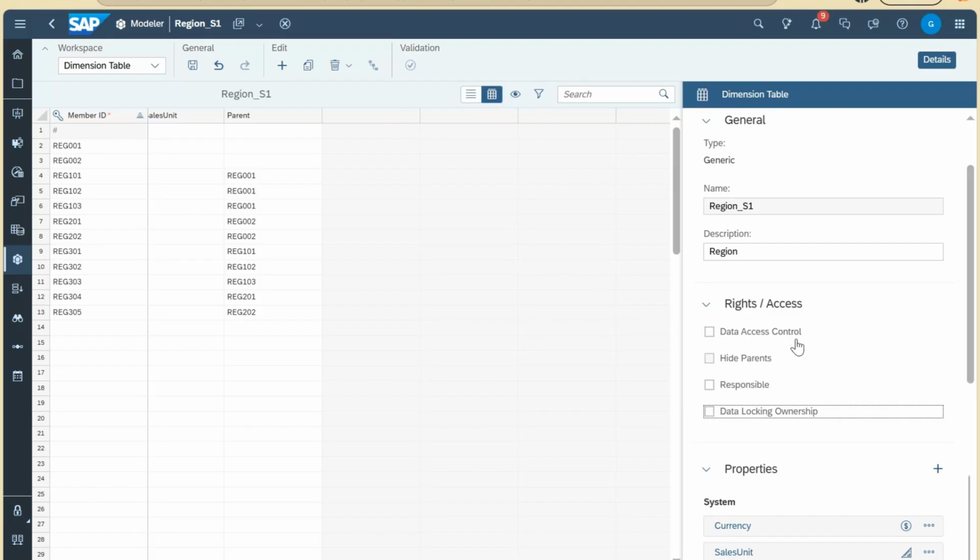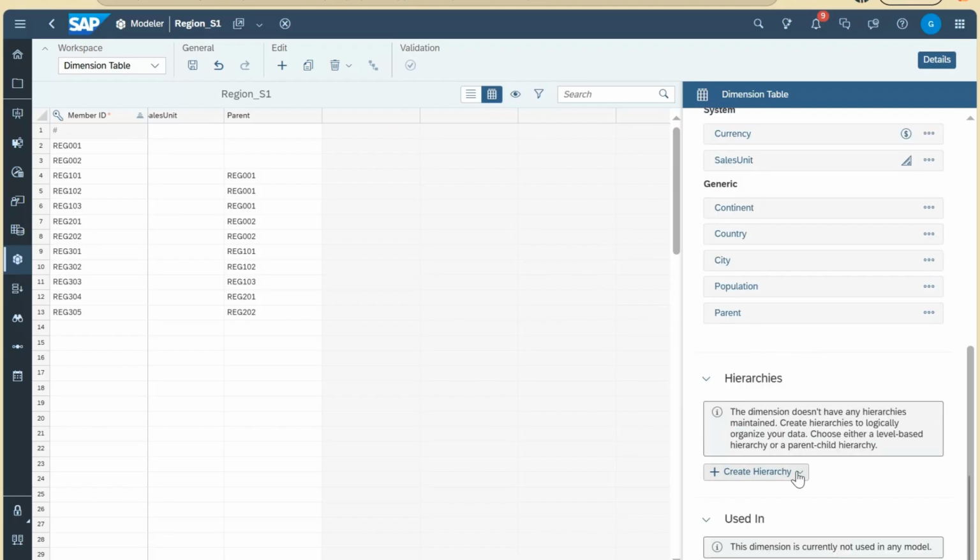Okay, so now we will see how we can create a hierarchy. There are two types of hierarchies: level based hierarchy and parent child hierarchy. Because we have a parent column over here, in this case we will see how we can create a parent child hierarchy. So just click on the parent child hierarchy.